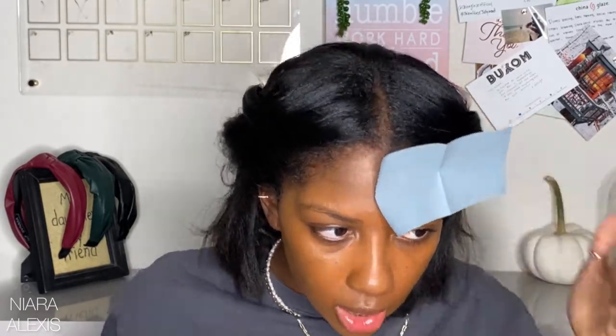I'm going to use a translucent setting powder to set my chin, just to see if setting powder will help lessen the transfer. I'll also put a little up here on this side of my forehead to see if it eliminates any oil. Without powder it still transfers, but with powder it's a lot less — so you're definitely gonna want to put a setting powder down. Testing the oil side: it's basically like nothing, so it's not giving off much oil at all.